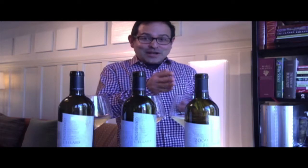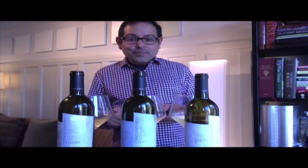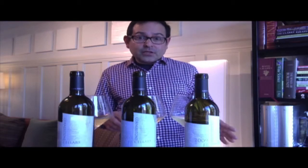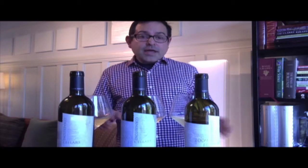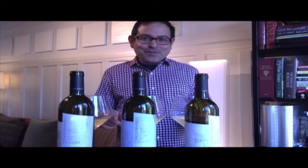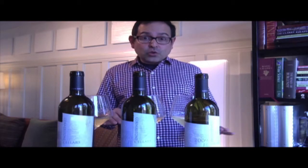So what I have here is Cornerstone Cellars. This is a 2009, 10, and 11 vintage. And what I also enjoy about this vertical tasting is the rarity that the fruit is sourced from the same vineyard site, Talcott Vineyard. This is 100% Sauvignon Blanc, all at 14.1% ABV. I believe the oak treatment is the same, which is 5 months of neutral oak on each of these wines.